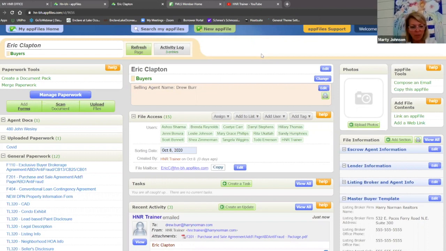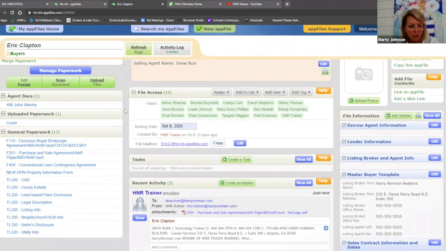Okay, so this is going back just a pinch, but we were talking about copying. Let's say under here you've got the general paperwork. And I want to put it all in a packet for Campbell and Brannon, but let's just say 201 purchase sale, conventional, legal description, all of that. I still want it to look just like that, but then I also want a packet. So do I copy it and make a duplicate so that I've got two of those right now under general paperwork, and then when I'm making my packet, I get rid of the first group?